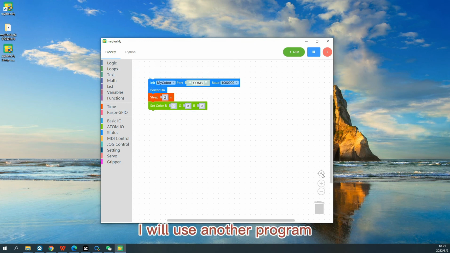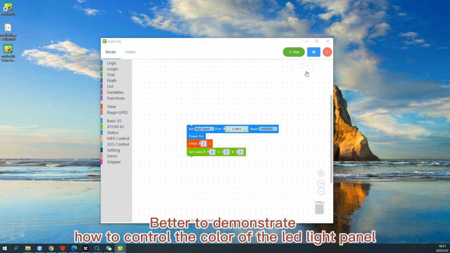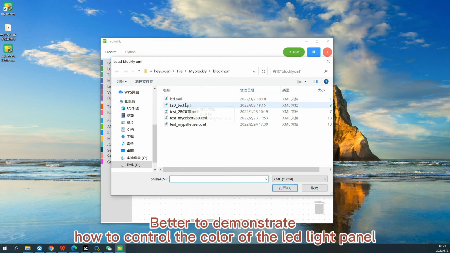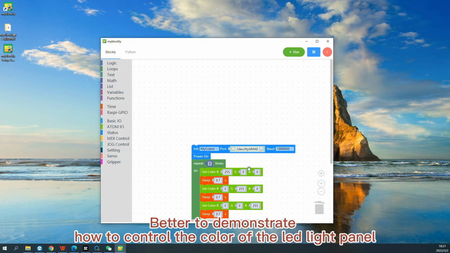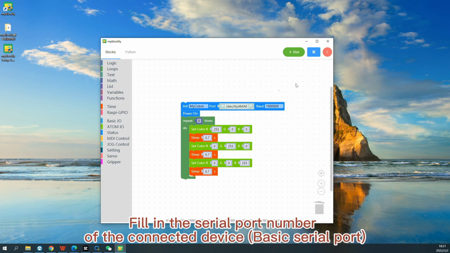I will use another program to better demonstrate how to control the color of the LED light panel. Fill in the serial port number of the connected device, basic serial port.